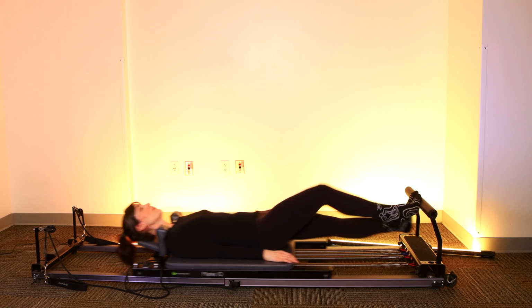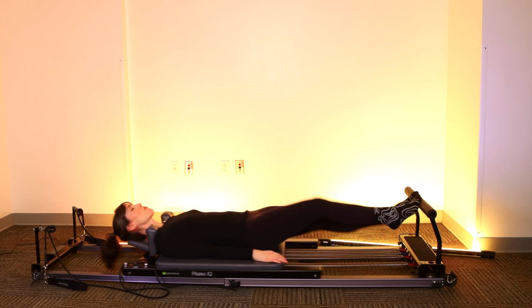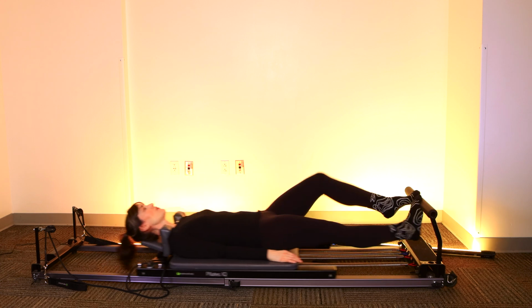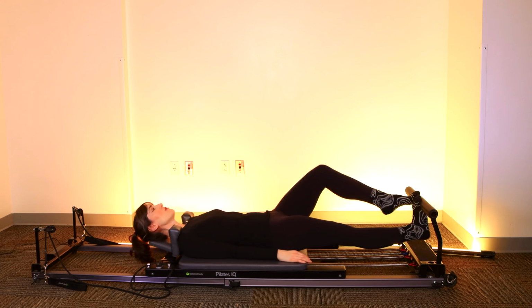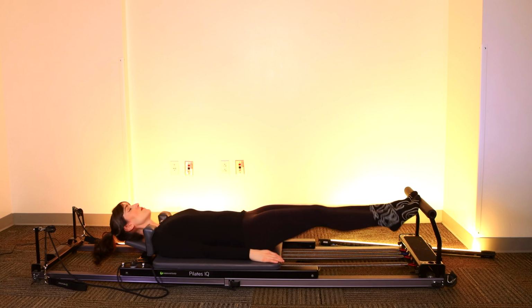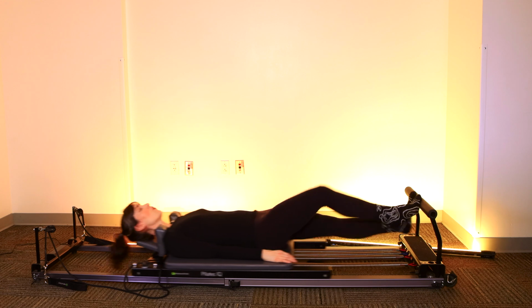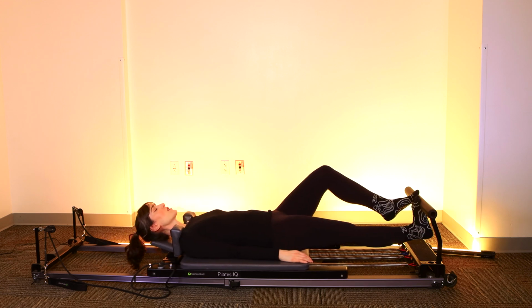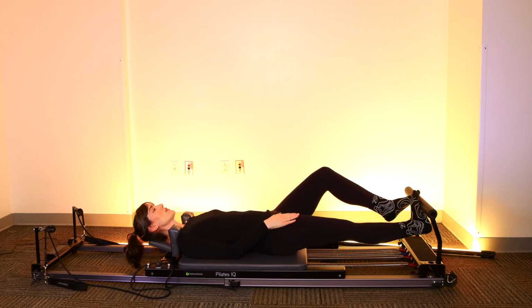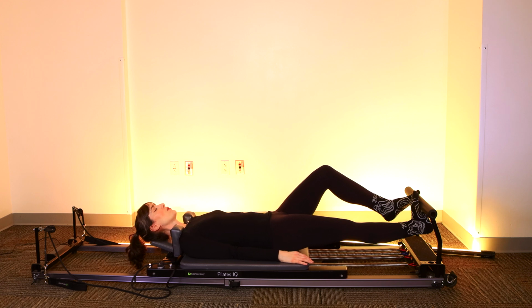Good. Take another count of 8, 7, 6, at whatever pace you're going. 5. Hopefully feeling a lot of work happening through the calves. 3, 2, 1. Hang out in the stretch. Bend one leg, extend the other. Let that heel press under the foot bar on that straight leg. Take a big inhale. Exhale, release.